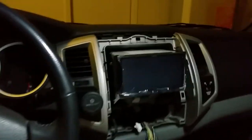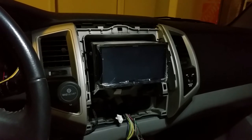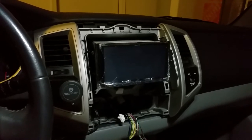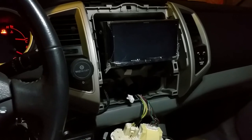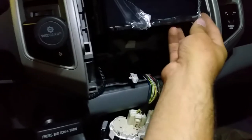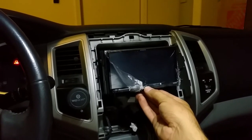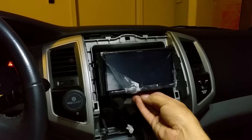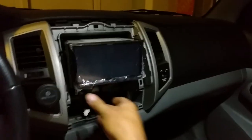I'm excited — let's see what happens here. Just turn the key to accessory. Nothing's happening. Turn it all the way to on — still nothing. I figured there'd be some speed bumps, but I didn't think this would be one of them, that it wouldn't turn on at all. No power to the Maestro, and if there's no power there, then there's no power getting to the radio. Okay — I figured it out. The problem is I'm just dumb — I forgot a connector. So let's try this again.